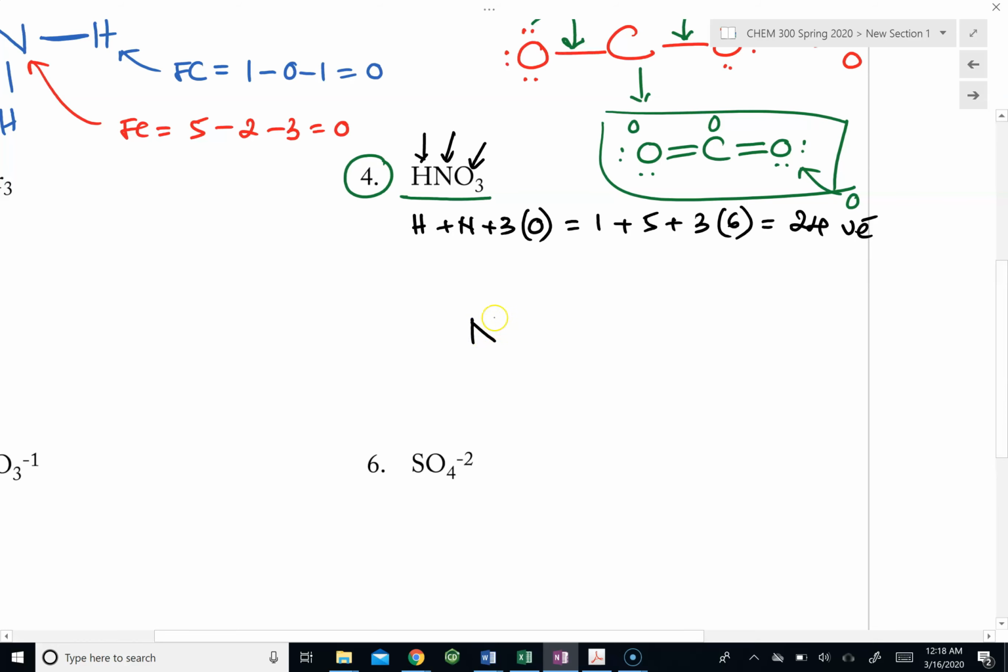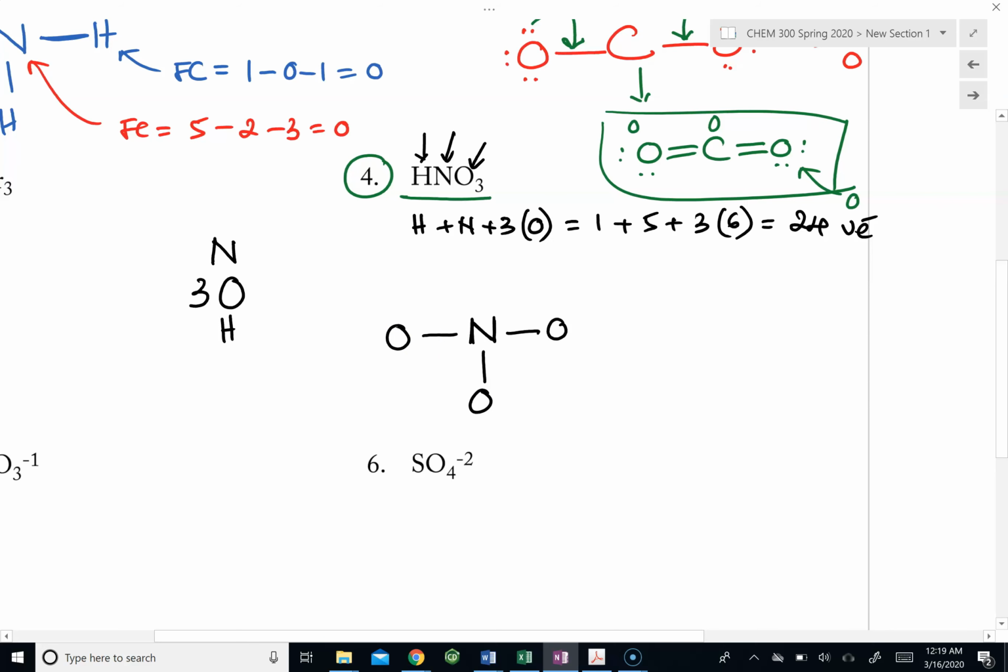So first we're going to put this down. If we follow this order, nitrogen is our ultimate central atom, followed by the 3 oxygen, followed by the hydrogen. So we're going to draw the nitrogen first. The next to be the central atom would then be the oxygen, so we connect those to our ultimate central atom symmetrically once again. Here we'll put one oxygen right here, another one down here, and another one down here.